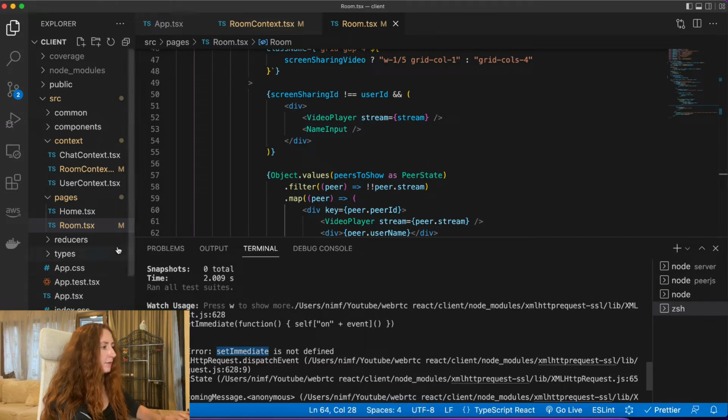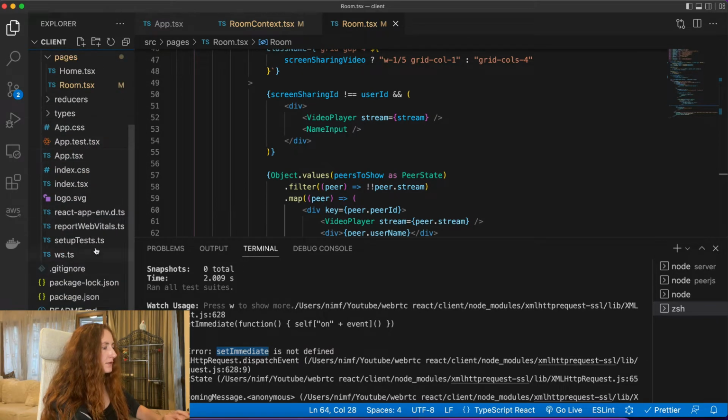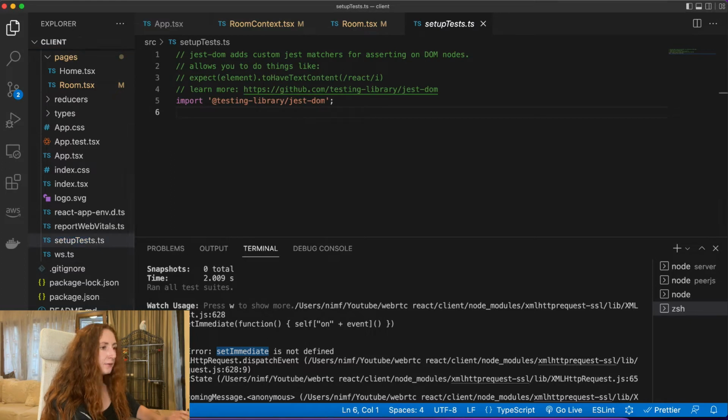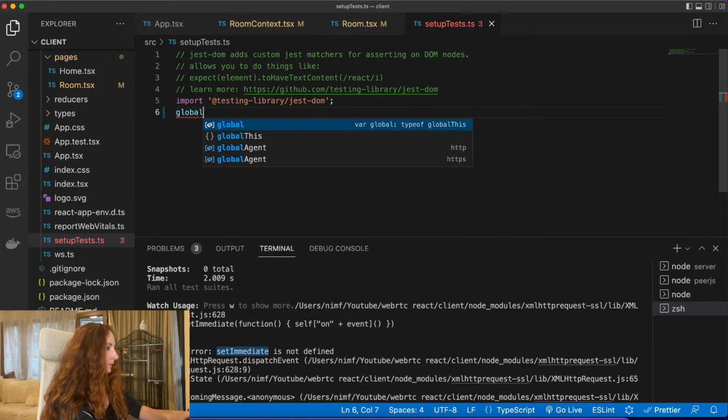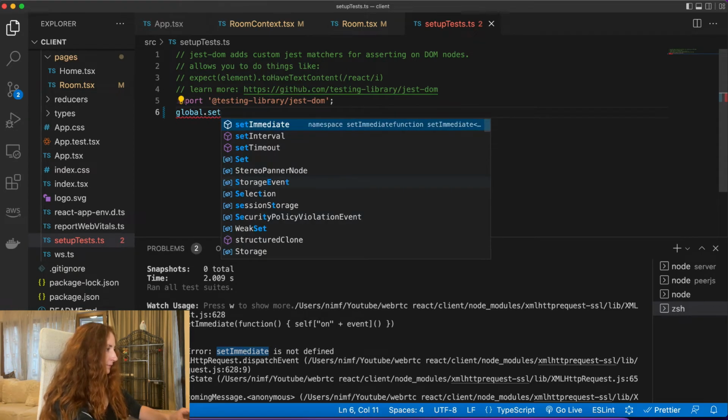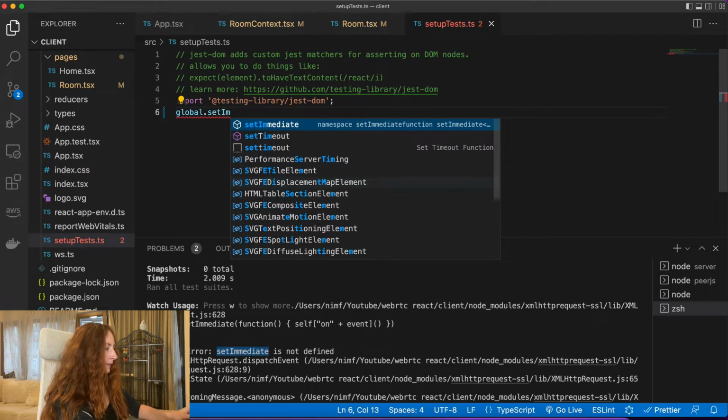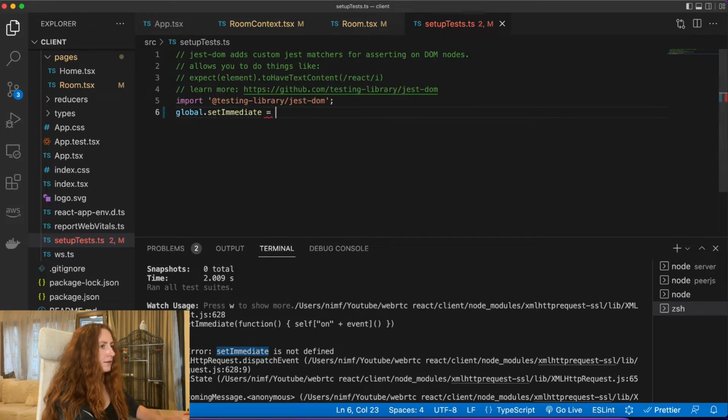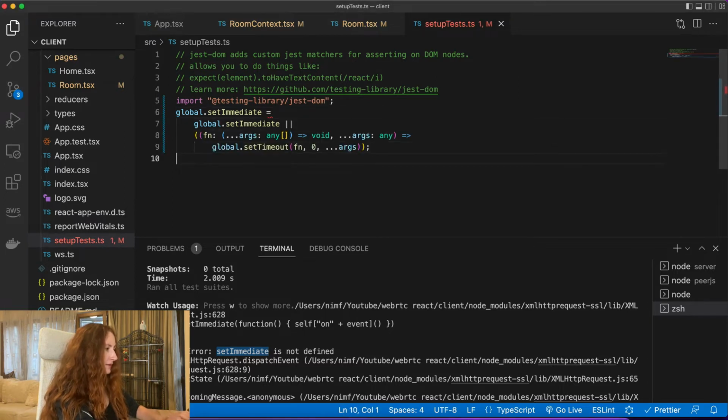We have in our src folder this file, setupTests. What we need to do is to define our global setImmediate, and I will basically just copy what I found on Stack Overflow, and I will not go deep into details, but this fix works.